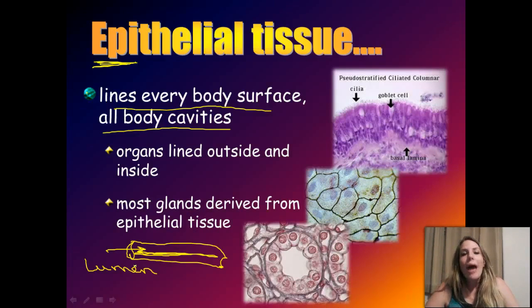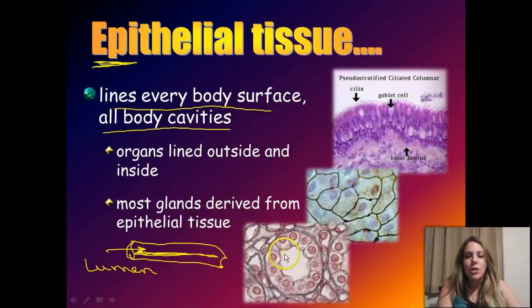And so why would we want a bunch of epithelial tissue lining the inside of our tubes and the outside of our tubes? Well, it has to do with the function of the epithelial tissue. Epithelial tissue has a lot of functions, very, very important functions. But let's take a look at this slide right here, this little picture. We're going to learn in just a little bit the kind of epithelial tissue that we're looking at, but right away you know that you're looking at a cross-section of a tube because we have a lumen.